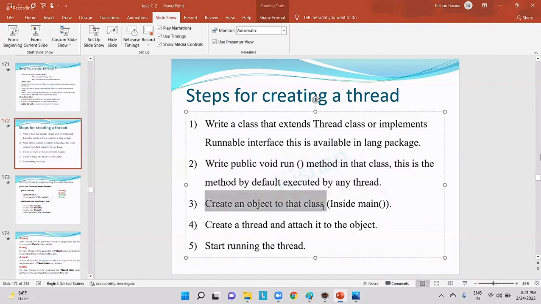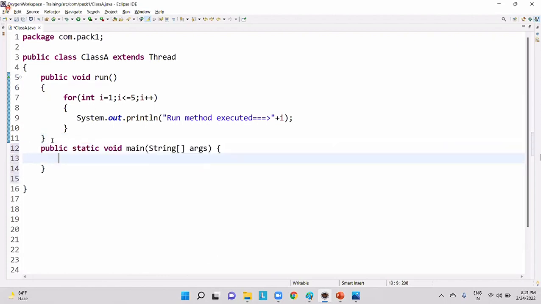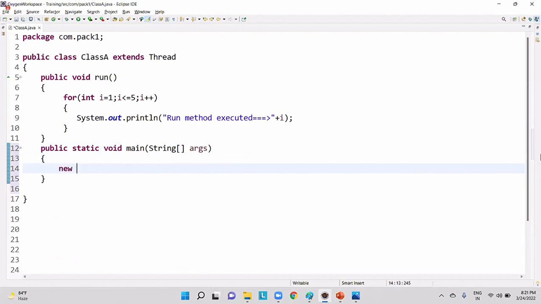Create an object of that class. Where are we supposed to create an object? We are supposed to create an object inside the main method. Why? Because without the main method, obviously we cannot run our program. So first, let me write my main method. Now inside my main method, let me create an object: new A(). I'm creating an object, with a reference, A aobj belongs to class A, like that. I have created my class object.